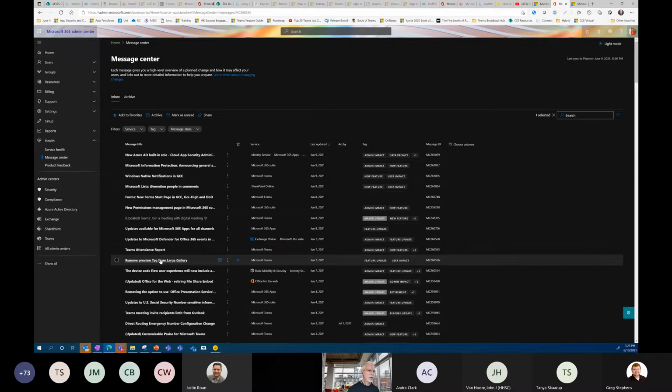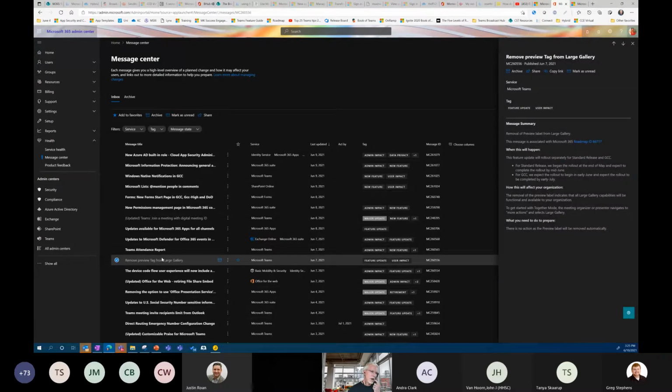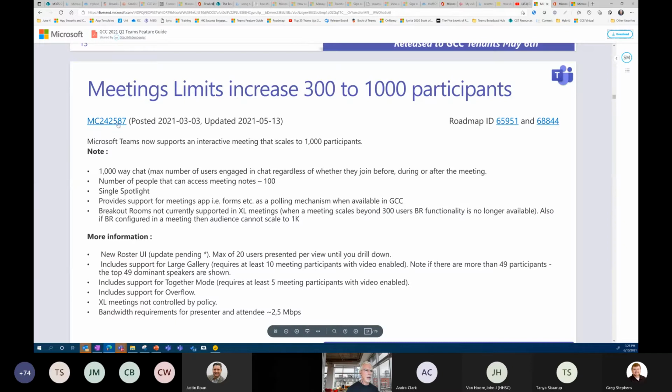The large gallery view was in preview before, and now it's been released. The Message Center gives additional information, like a roadmap ID, and if there are any PowerShell scripts you have to run to turn it on, those are in the Message Center. So that's what you see when you see this MC up here.